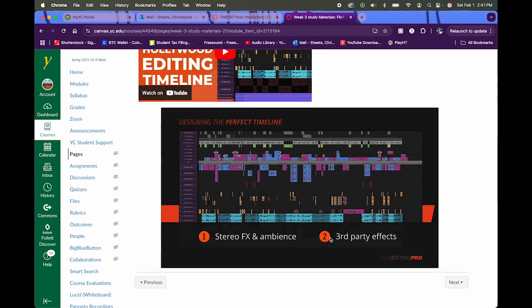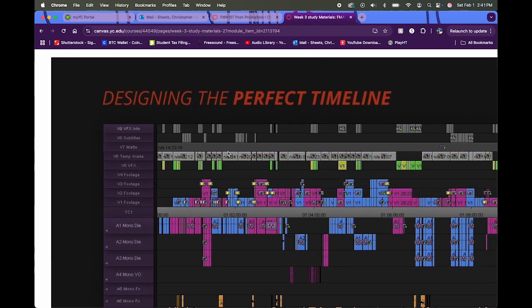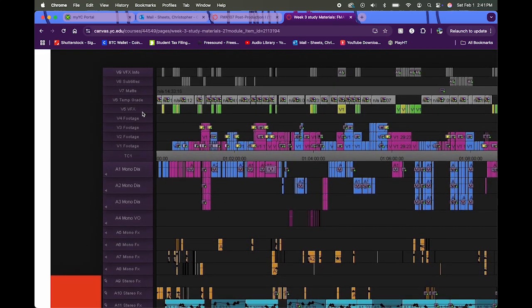So when we look down here at this one, I can actually walk you through fairly quickly what this is. We'll zoom in here and I'll give you a little walkthrough. So when you have your timeline right here, you have video footage 1, video footage 2, video footage 3, and video footage 4. So these are all of your main chunks of footage, and some people might even add more to it. They may have video footage 5, 6, 7, 8, and go all the way up. If it's a narrative story with multiple characters, many times you'll see each main character have their own layer within Premiere Pro.